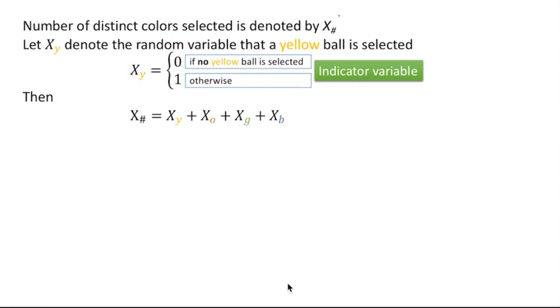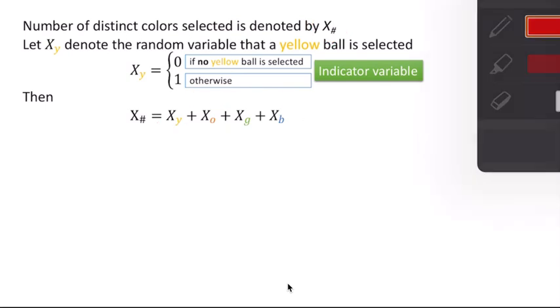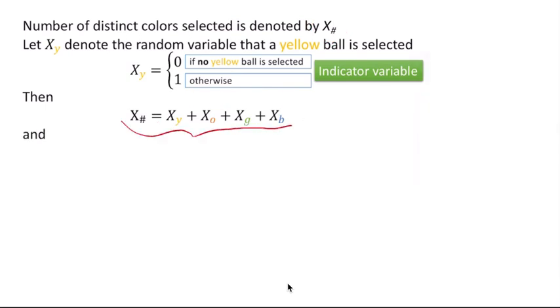Then what do we have? Well, we have that our random variable for the number of distinct colors is equal to our random variables for each of the colors. So we don't necessarily expect to get a yellow every time, but if we sum up all of our individual expected indicator variables for each color, that will give us the number of distinct colors we can expect. So if we on average expect half the time we do get a yellow, and half the time we get an orange, half the time a green, half the time a blue, that would be half plus half plus half plus half is 2. So we'd end up with 2 here. That's not exactly what we'll end up with, but that's the idea of this equation.